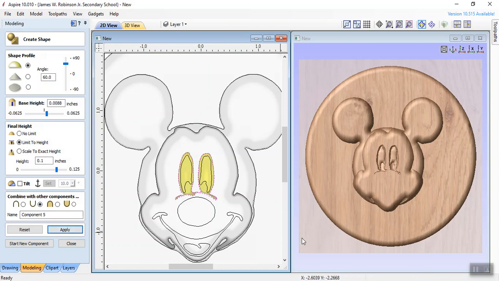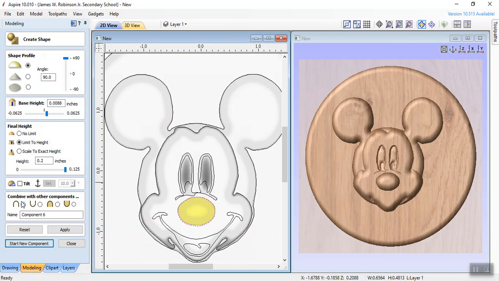And then we're going to go with the nose option. Again, start a new component. And the nose has to be coming out at least 0.2 inches. All right. And we can make it a 90-degree angle.